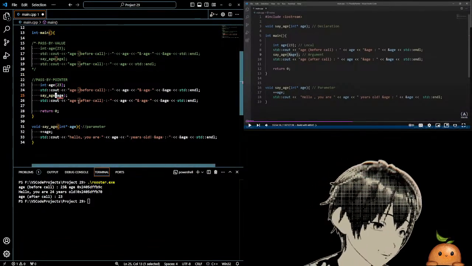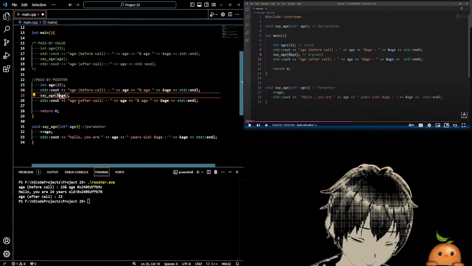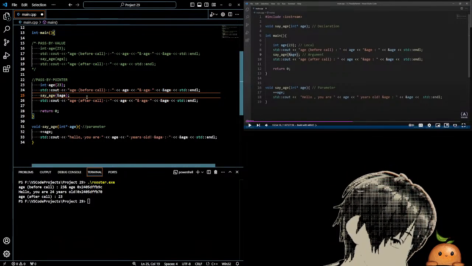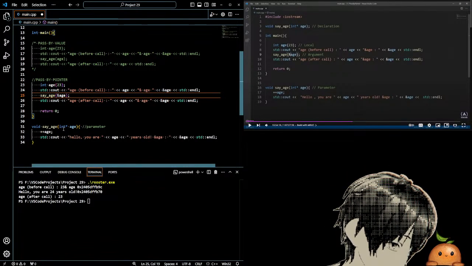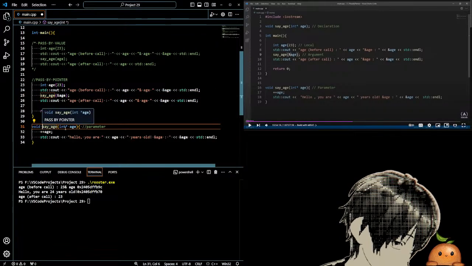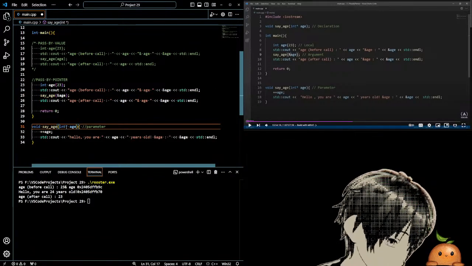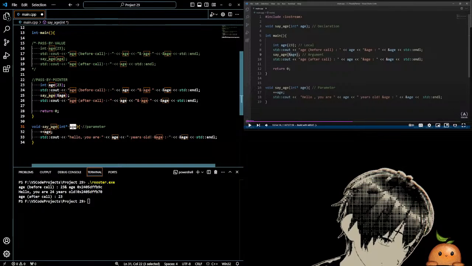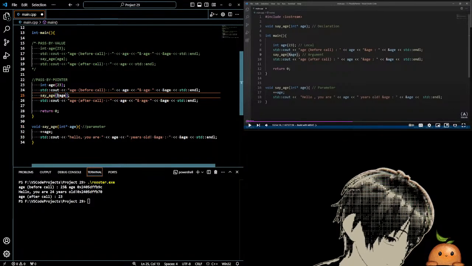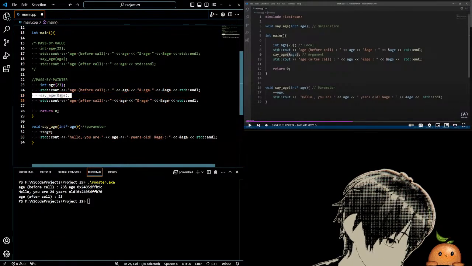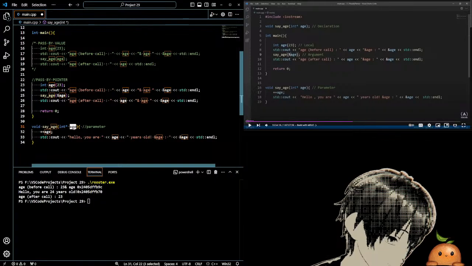And oh, wait, hold on. So I do this. So void say age, an integer pointer called age. And then here is the address for age, which I assume is referring to this one.